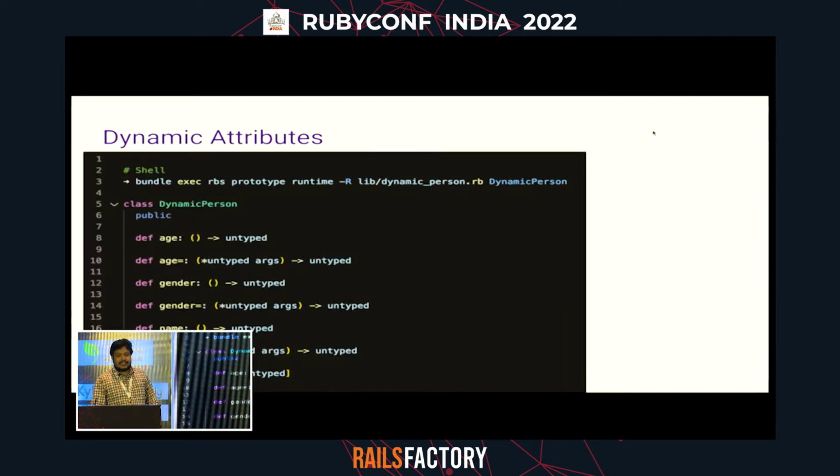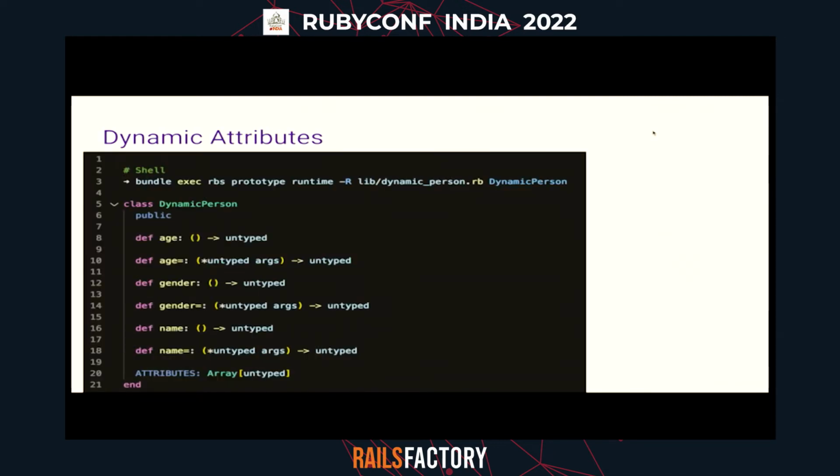So in that case, we have to load that class into runtime, and then runtime will tell us that you have these methods in this class. As of now, there is no mechanism to automatically merge the output of RBS and runtime. So we have to manually generate the code and see whether we can use it, or merge it using the runtime reflection APIs.